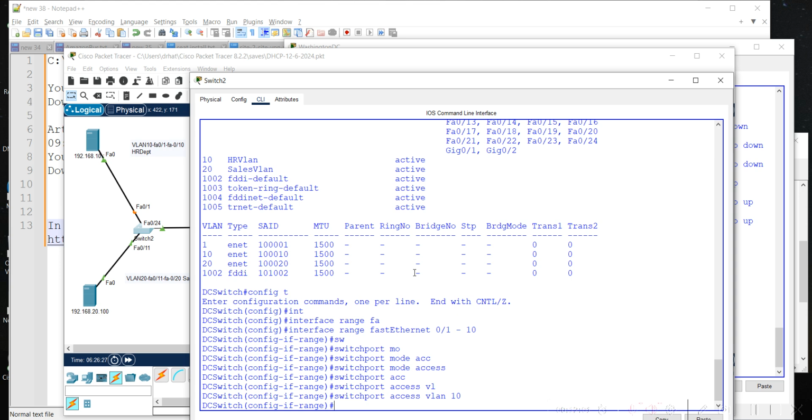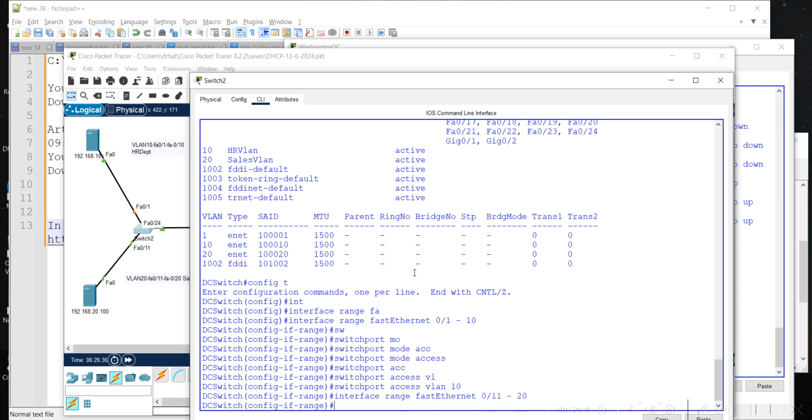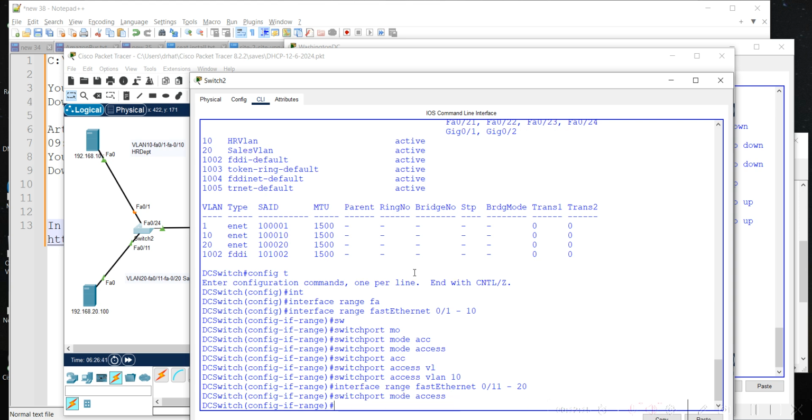So then we do the second set of ranges, 11 to 20, each port mode access, each port VLAN 20.